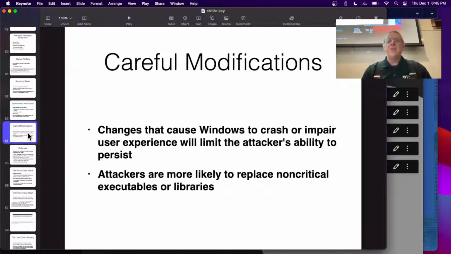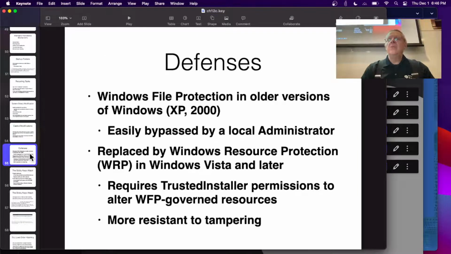All right, so I mentioned before, the easiest way to put malware in a file is to just destroy the current functionality of the file and just replace the code with malicious code. That's one attack, but that's a very sloppy attack, and it might cause your Windows to crash or that process to crash. So the best thing to do is to go for a non-critical executable library. Windows is running hundreds of things. Many of them are ridiculous things you don't probably use, and so you can mess them up, and if they crash, the user will not notice. That's one logical place to go.